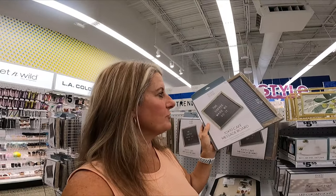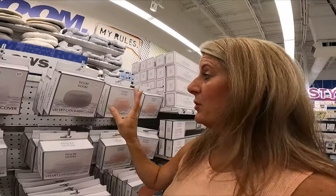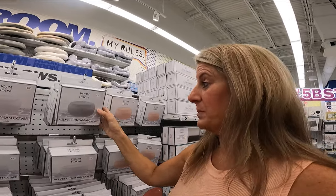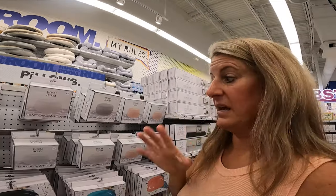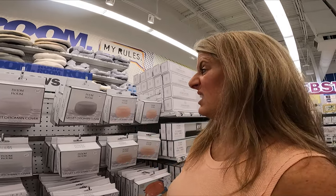I'm going to grab one of these cute message boards to put up in our RV — I think it'll be really cute and it's only $5. They also have these blow-up velvet ottomans, which are super lightweight and would be great for the RV to give you a place to put your feet. I do like my ottoman with storage, but this is definitely another option, and it's only $5.55.